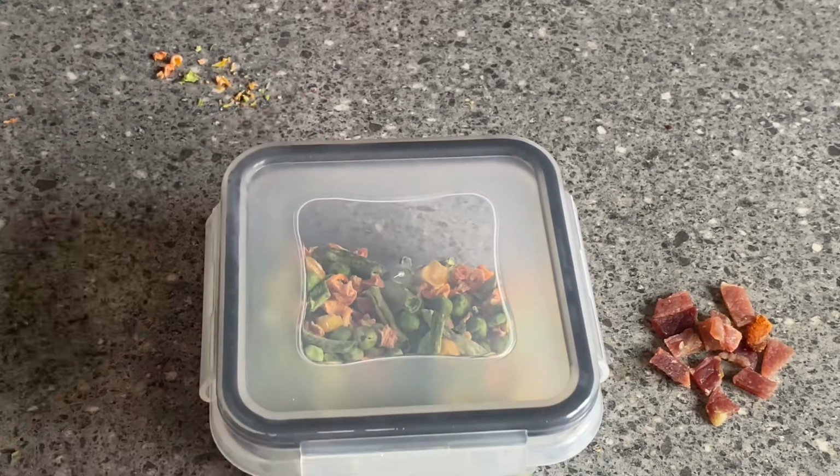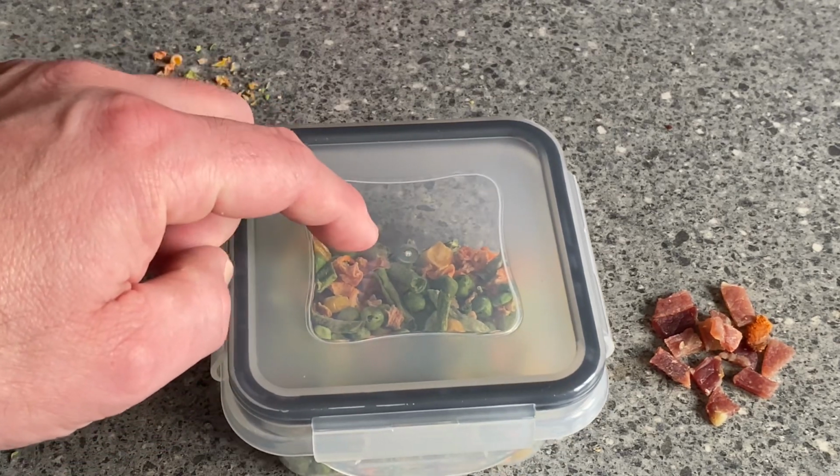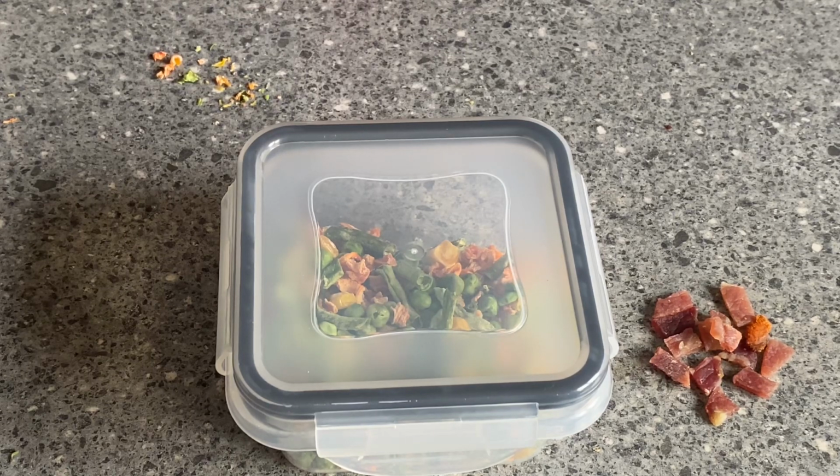If you have any moisture in the container, whether it's because moisture has got into the container or you haven't dehydrated your food properly, you haven't put it in the machine long enough, you'll see moisture inside. Now, if you see moisture inside, you can put it back in your machine. There's nothing wrong with doing that.